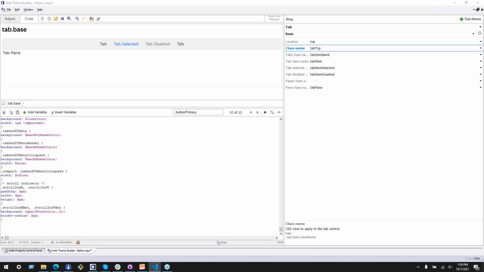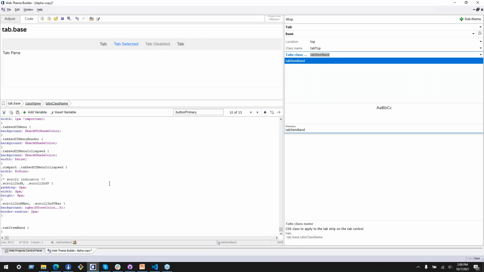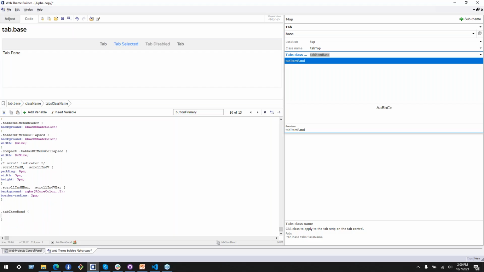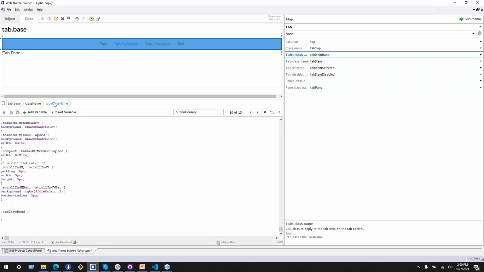So we can get there quickly, testing to validate that what we're changing is right by figuring out what these items are and overriding them at the bottom, and then later integrating them into the rest of the theme. So this is a good way to test things. We want the tab band, which is this whole box, that entire box area.